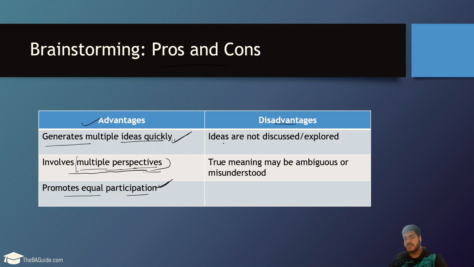Disadvantage: if the brainstorming is not done properly, ideas are not discussed or explored, and some ideas can be left undiscovered. And sometimes it could be unclear and ambiguous, whenever one person gives a solution and from there you can get distracted. It is again the responsibility of the project manager to bring everyone onto the same page and to make sure you're not getting off track.